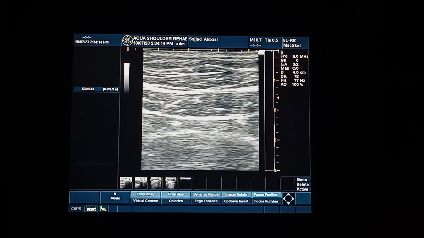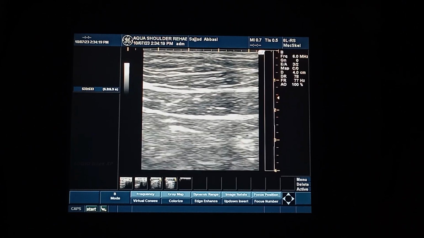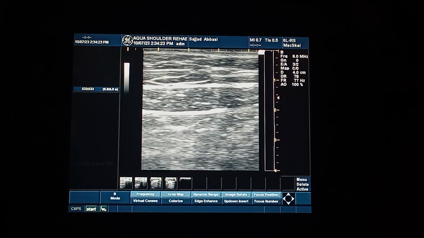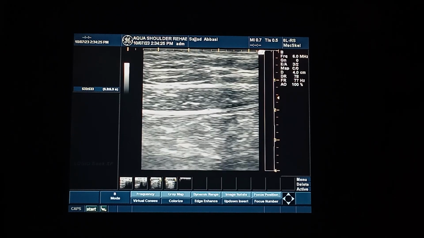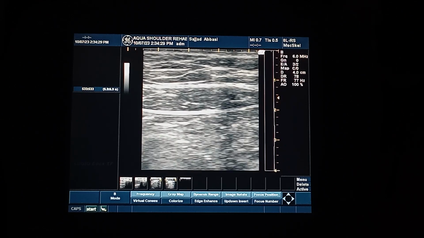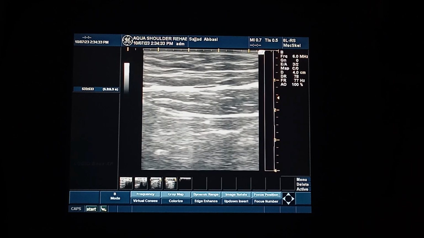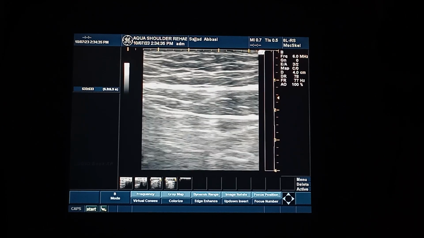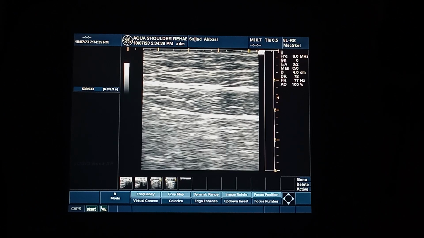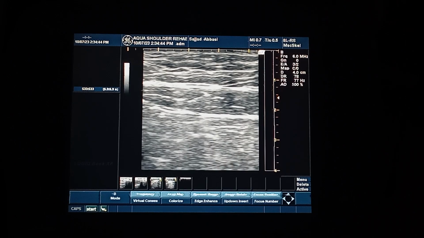Now I can see some structures which I unfortunately cannot recognize without moving. So I have to make sure that I first get a particular point, the point I know to start with, and then I can progress to the opposite sides. Now, because I'm exactly on the midline, my probe is just near my belly button.